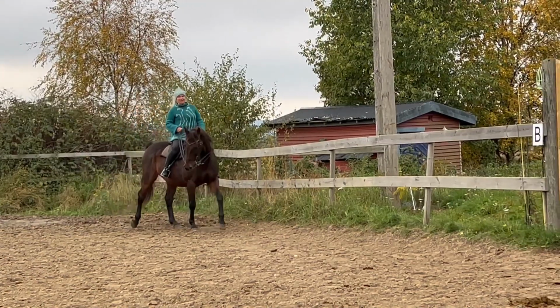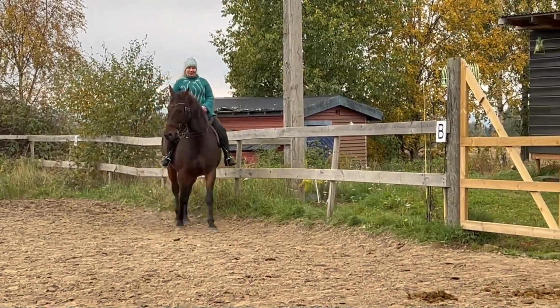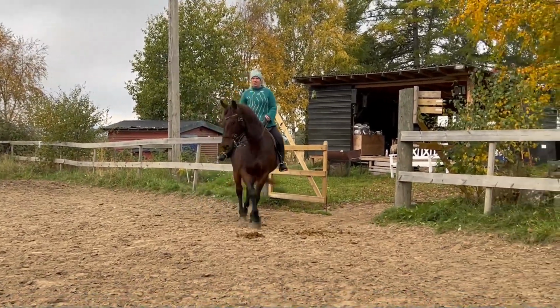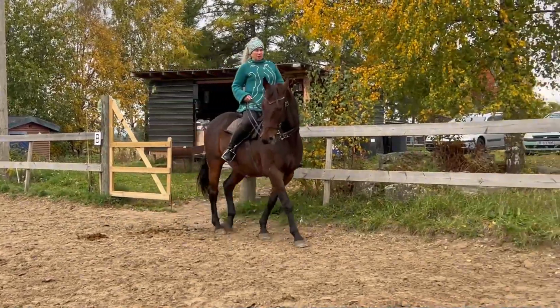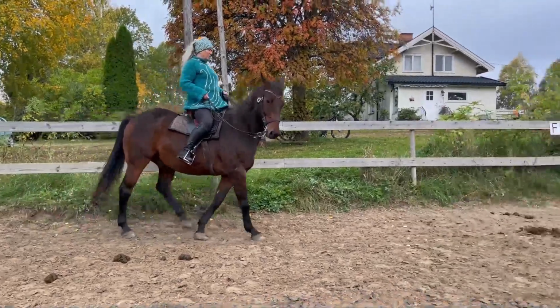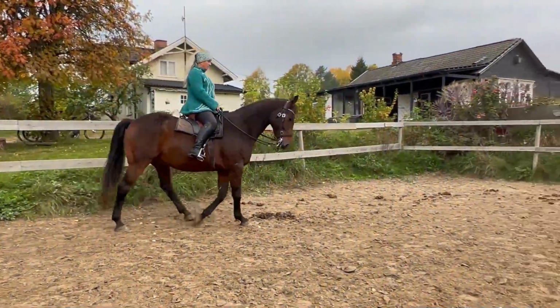And that is very relevant to these clips, because you can see when the shoulder in, not the one that we were studying now, but the one before that. Yeah. Can we see that, Eva? Because in that you can see that Dalton is lifting his head every time he moves one of his shoulders. Can you see? Lift, every time he moves his outside front leg, he lifts. Yeah. So he's sort of lame. He's not lame, but he's stiff in that shoulder. Yes. So that is something that we need.